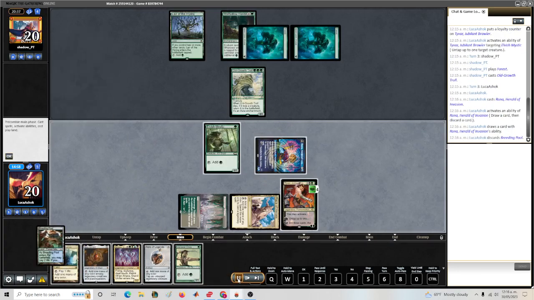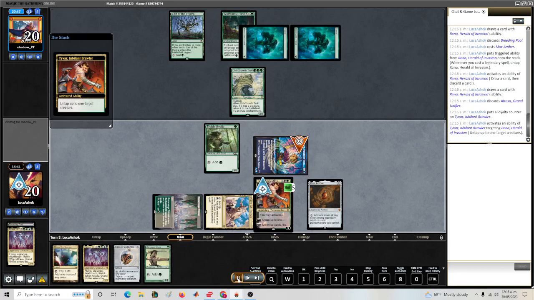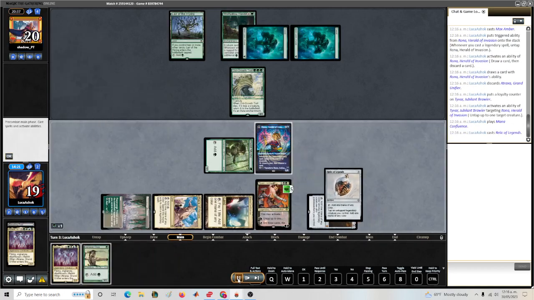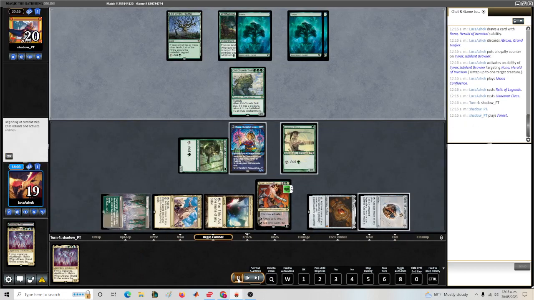Okay, play Rona, and now I'm just digging for Retraction Helix. I would have sided in the 4th Retraction Helix in this matchup, so. Okay, play Relic, tap the Relic for land elf. So I have lots of mana. I can play Atraxa next turn most likely.